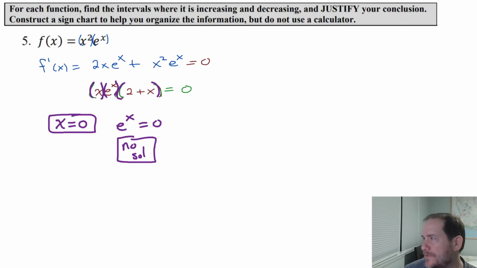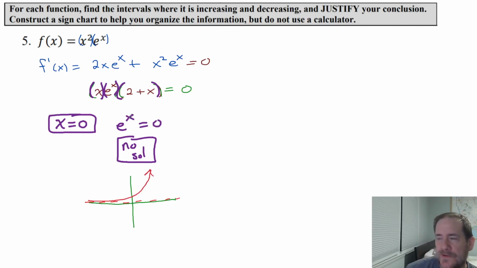And it has no solution for a couple reasons. Probably the easiest reason would be if you just remembered what e to the x looks like. And of course the graph of e to the x has a horizontal asymptote at 0, and then the graph lives entirely above that asymptote. So if you're trying to find a place where this function hits the x-axis and equals 0, you're not going to find it, because the x-axis is its asymptote. So that's why there's no solution from that particular factor.